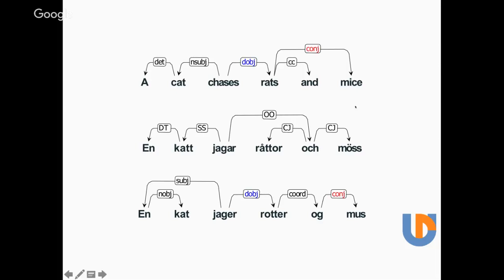And even when you use the same dependency relations, like in this case, direct object or conjunct, they are sometimes applied differently. For instance, you can see here that conjunct connects the coordinating conjunction og with the second conjunct, while in the English treebank, conjunct depends on the first of the conjuncts. So this was the problem.